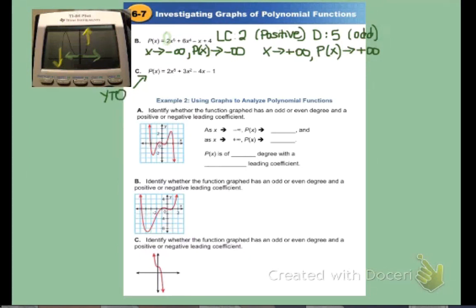And so you'll have to grab out your graphing calculator and type that in, maybe adjust the window a little bit. What I did is I just went under window and kept changing the y min or max so I could see the whole thing, at least to see where the bends reached a maximum and minimum. And then just describe what's going on here. Tell what the leading coefficient is, whether it's positive or negative, the degree, and then describe the end behavior. So go ahead and pause the video now and take a look at example C.